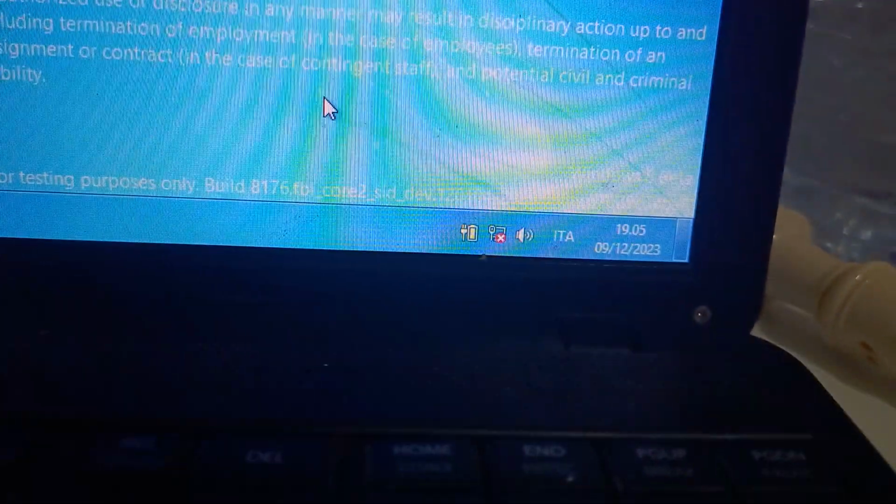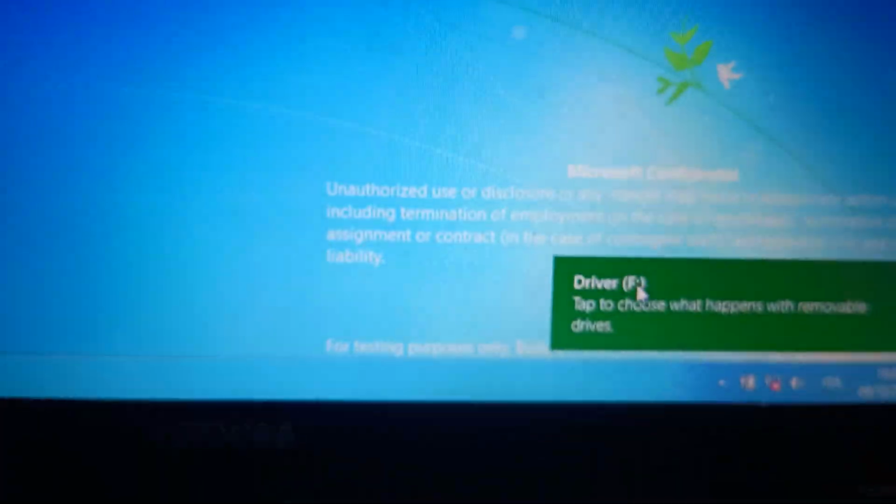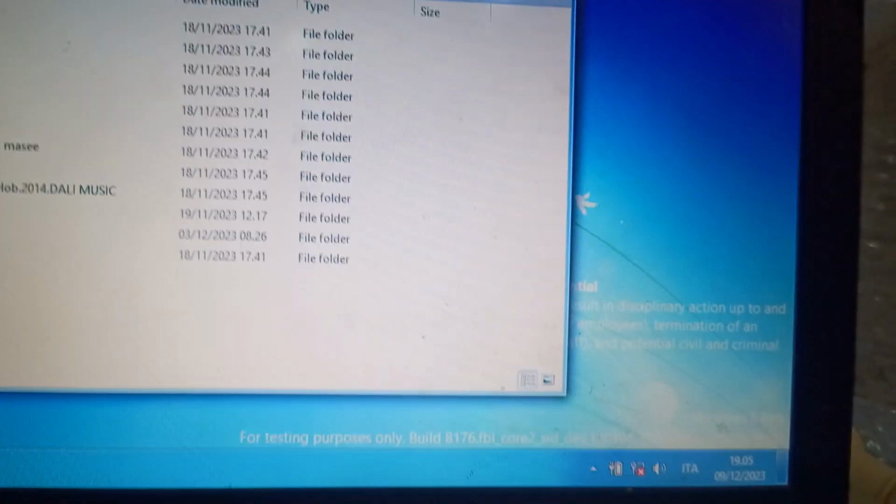I plugged in my phone because it has low battery. Okay, let's connect the USB. Here is a Windows 8 beta. It doesn't work at 3.0.